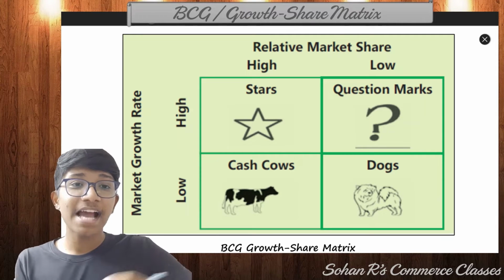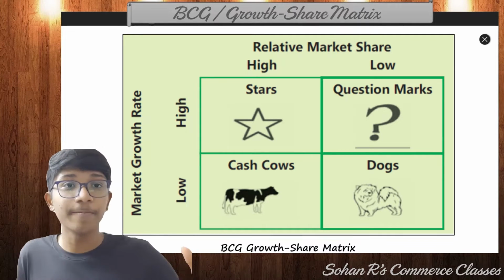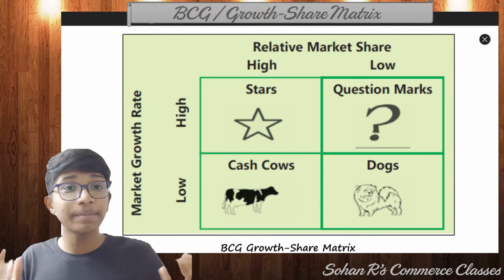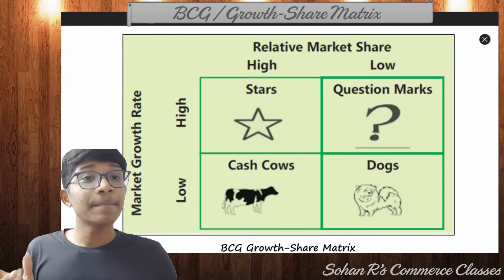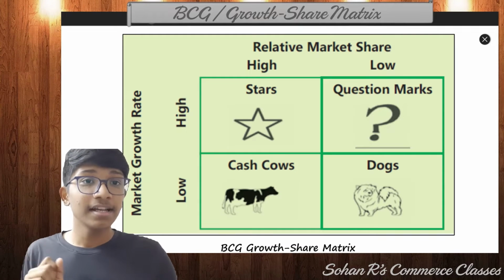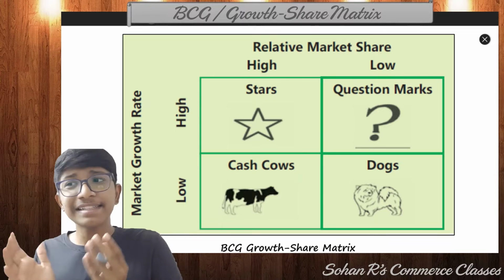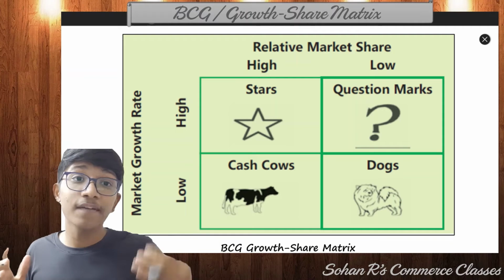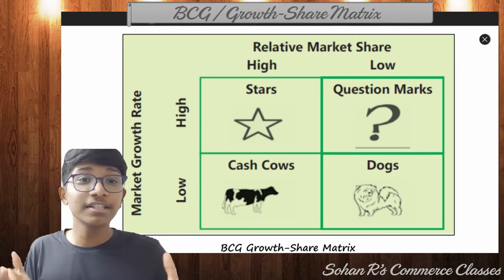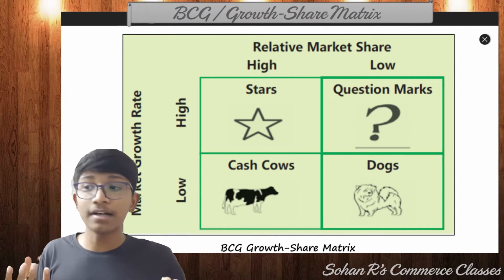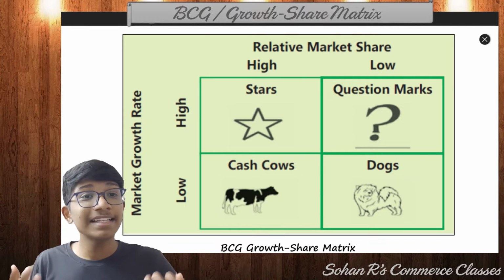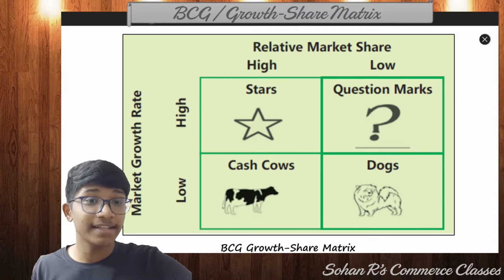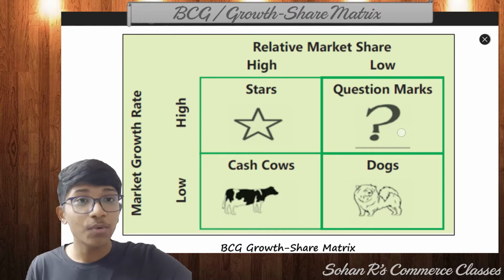So these basically have a lower market share in the whole industry, but they do have a higher rate of growth. That means it has more potential. Examples for this can be electric vehicles. Now, in the vehicles market, a smaller proportion of the market actually belongs to electric vehicles, but they have a lot of potential in the future because of the lower availability of diesel and petrol, so they have a higher rate of growth in the future as well. So we can give electric vehicles as the example for question marks.